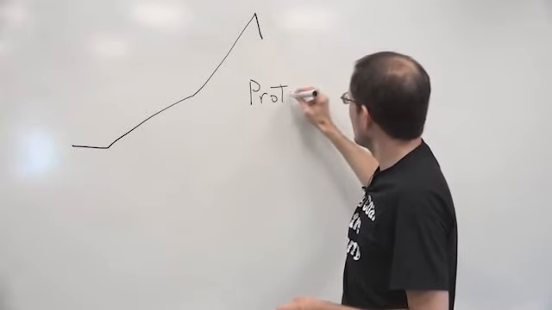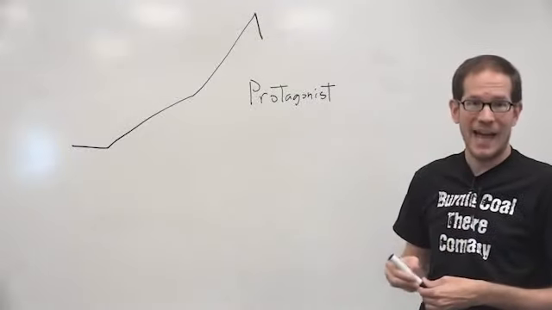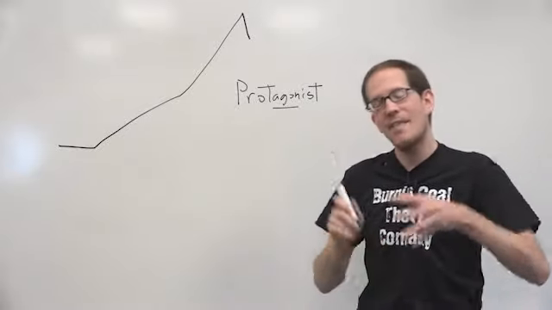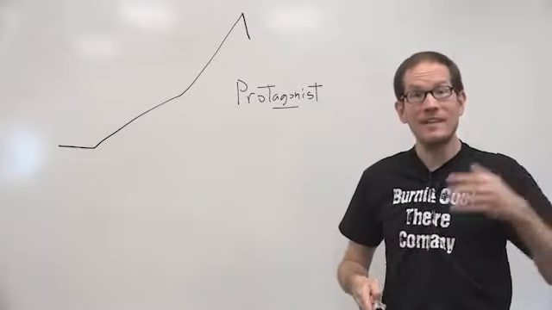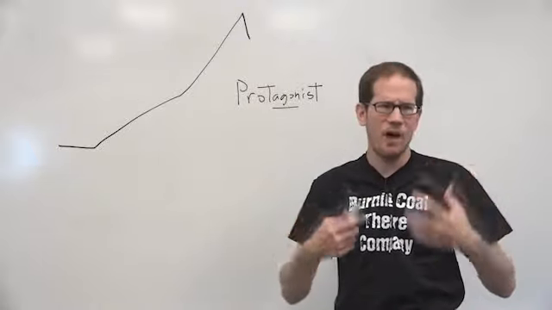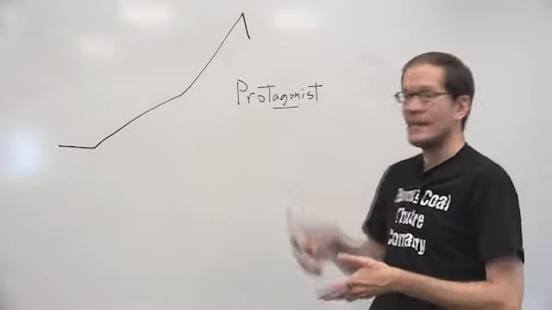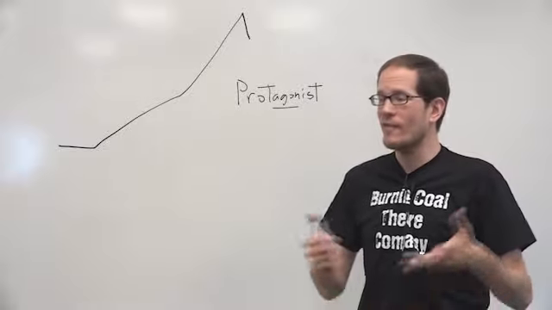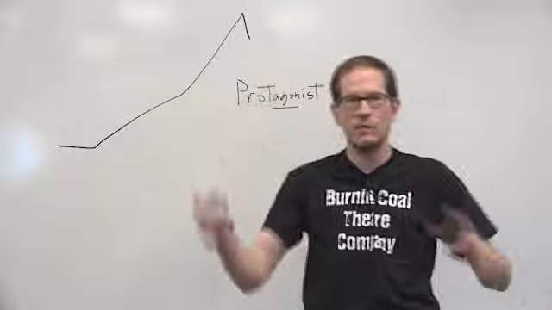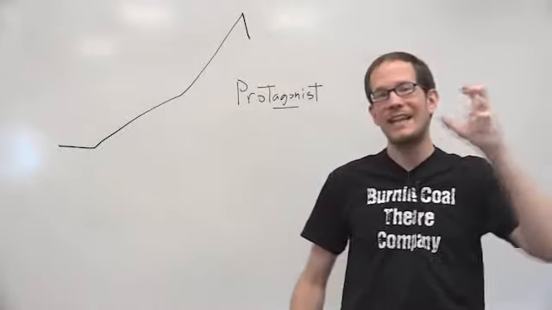You may remember when we talked about conflict, we mentioned this word, protagonist, and we said that the protagonist is the character who creates the agon, the conflict. They are the engine of your play because they're doing something. They want something so badly that they are going to get into all kinds of conflict and overcome all sorts of obstacles trying to get that thing. Typically, they're the main character in your play. Often they're the hero, but they are not always the hero. If your English teacher said the protagonist is the hero, they're lying to you. The protagonist is the character who wants something and goes for it.